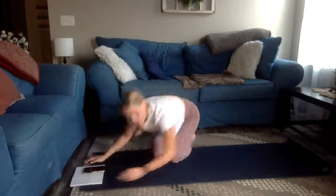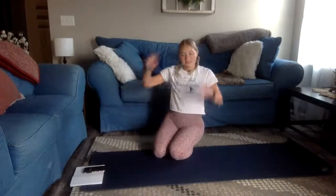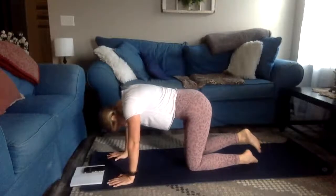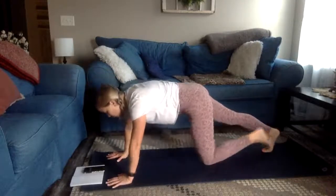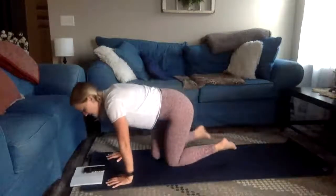You're pulling your belly button in, away from your mat, in towards your spine. Core stays nice and straight. Shoulder blades are pulling apart from each other. Chest actively pushing away from your mat. Gaze stays lifted towards your mat, so you're not dropping your neck. Keep it up. Keep holding for 3, 2, and 10 seconds here to transition into your push-ups.